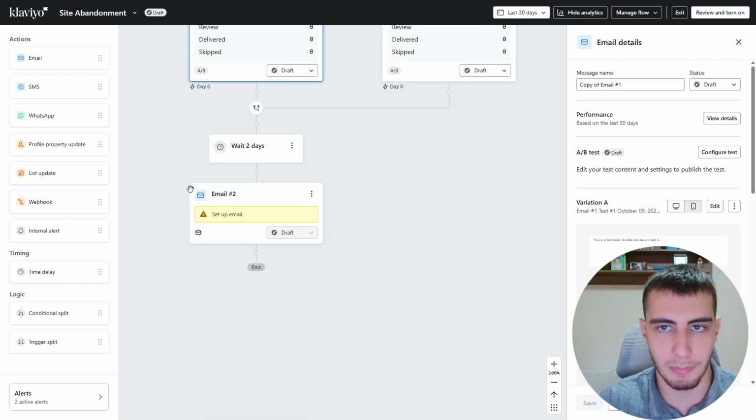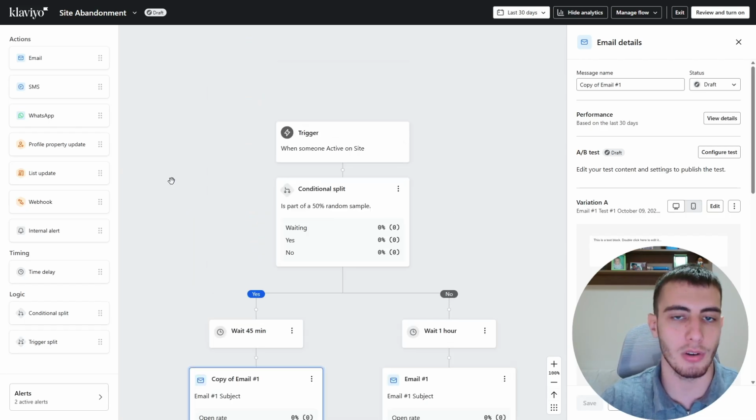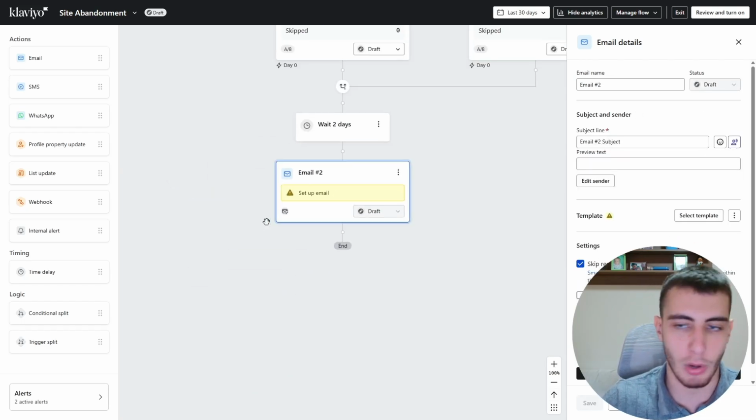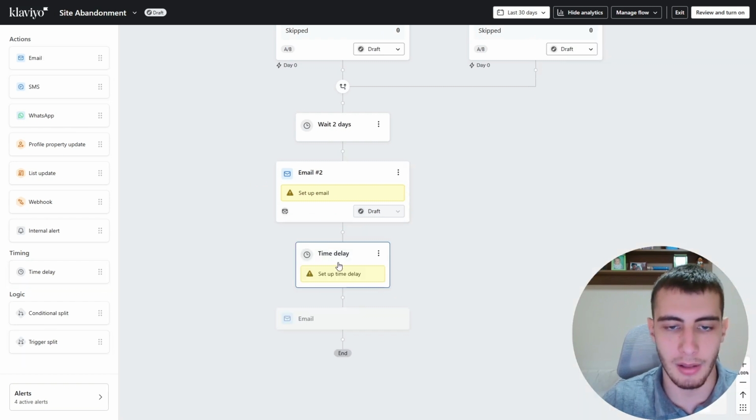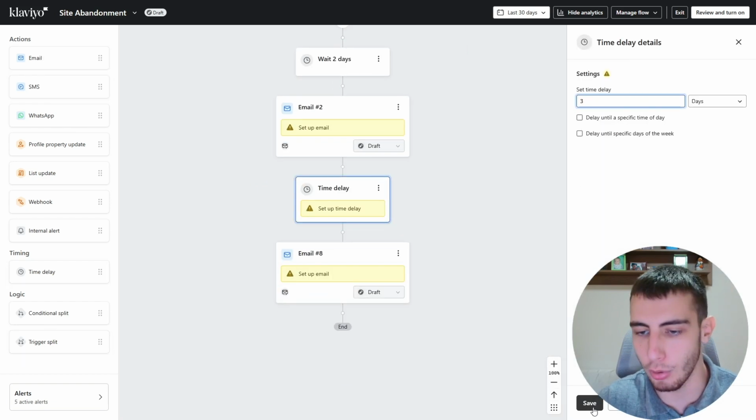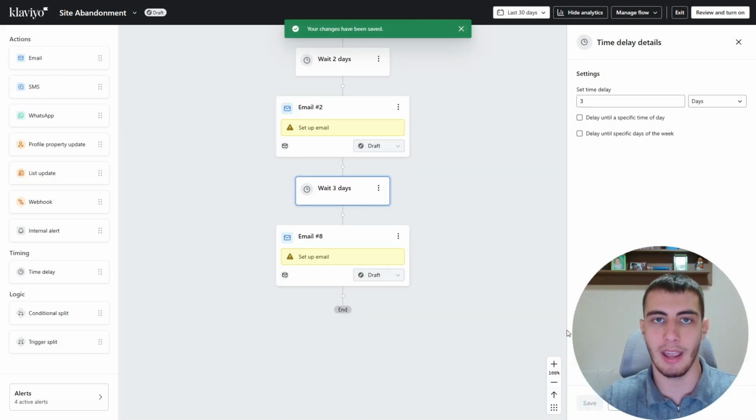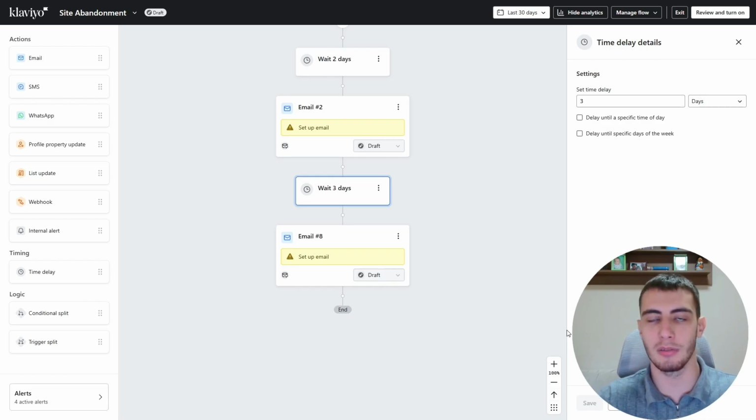And that's how you more or less build flows inside of Klaviyo, right? So you're just going to continue the same way, right? You're going to build your email there, then you're going to add another time delay, and then you're going to add another email, set this one to 5 days, 3 days, whatever, up to you. Basically, you're just going to follow the outline that I gave you in the document that you can, by the way, get from the description. It's linked in the description for free, no email required, no opt-in required, anything like that. Open it up, follow the instructions, and build your flows.